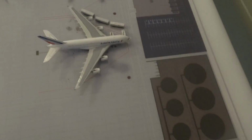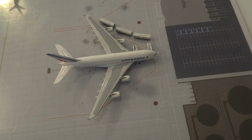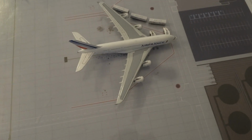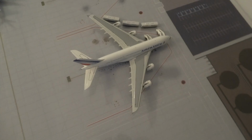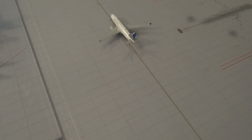So yeah, for Terminal 1, we have a lot of narrow bodies for United, and then we're going to talk about this guy. We have the Air France A380, he's here for an emergency. He had an emergency on board, so he's decided to pull into O'Hare just for a little bit, getting some passengers off into the terminal, and he'll continue on to Paris Charles de Gaulle later on. We have a United 737-700. He's a brand new model from Gemini Jets, so I'm really happy to include that into the narrow-body fleet.